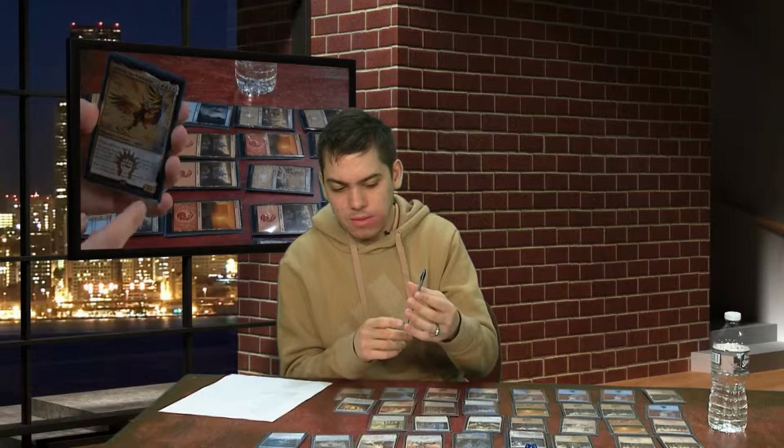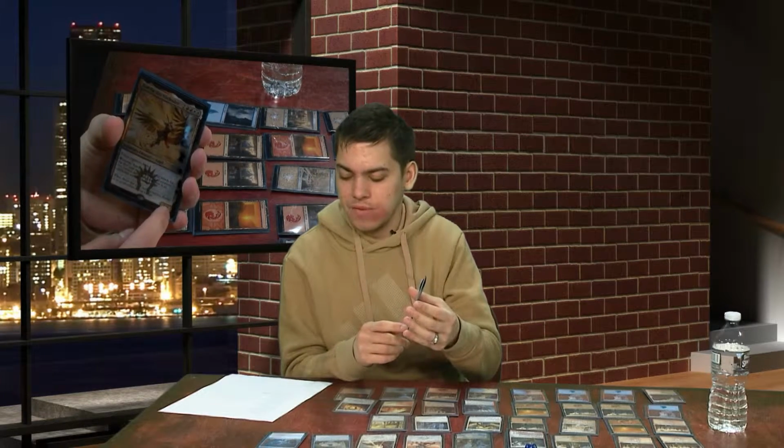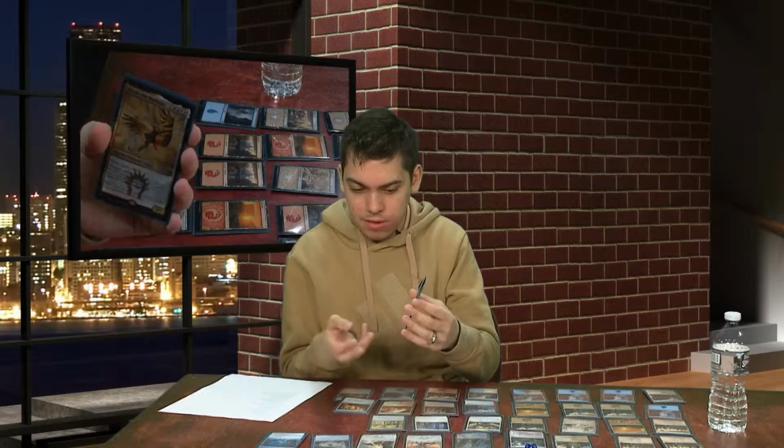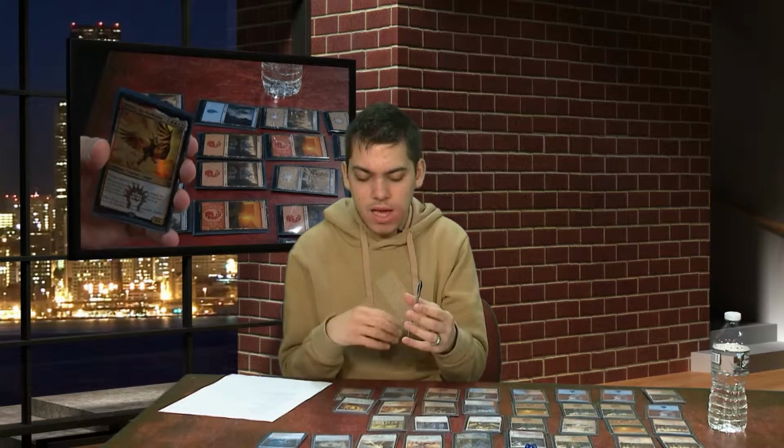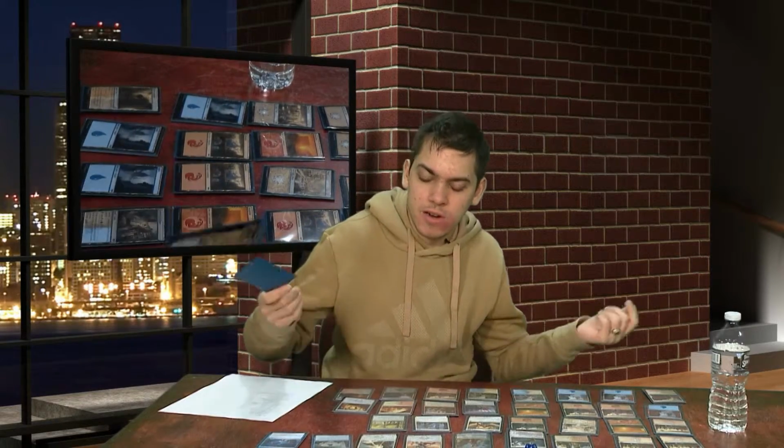Toughness. Toughness is basically your creature's health. So a good example would be, all right, this card has 4 toughness, which is its health. If the 4 turns into a 0, then it's obviously dead. So you wouldn't be able to use this card anymore.